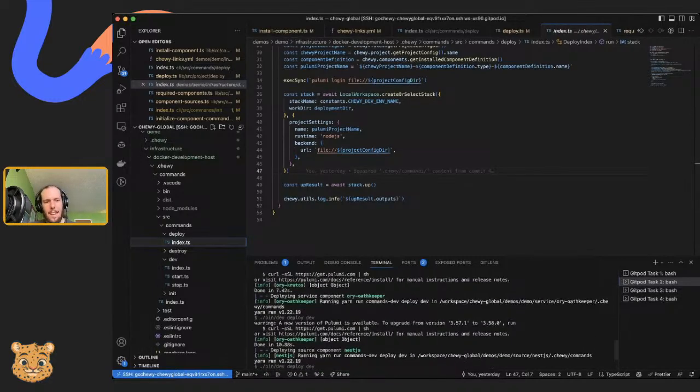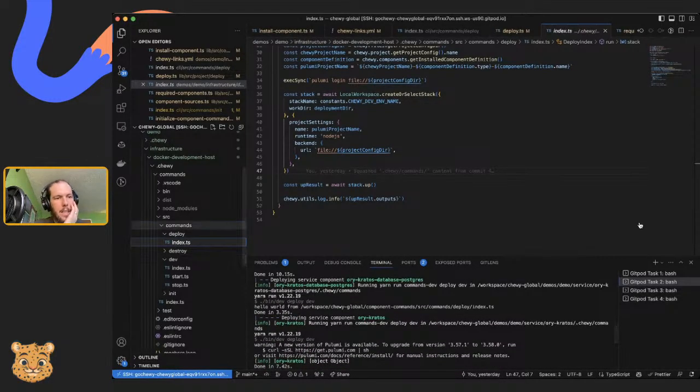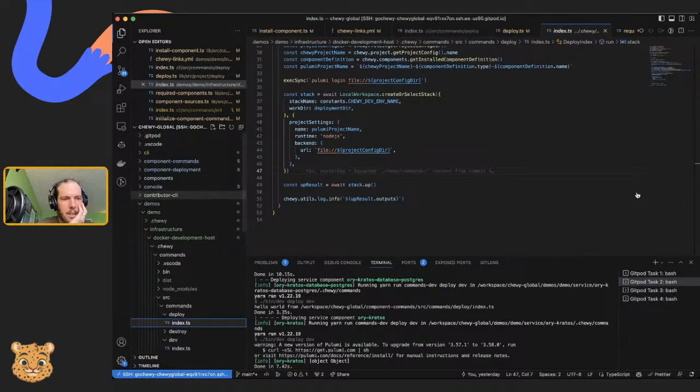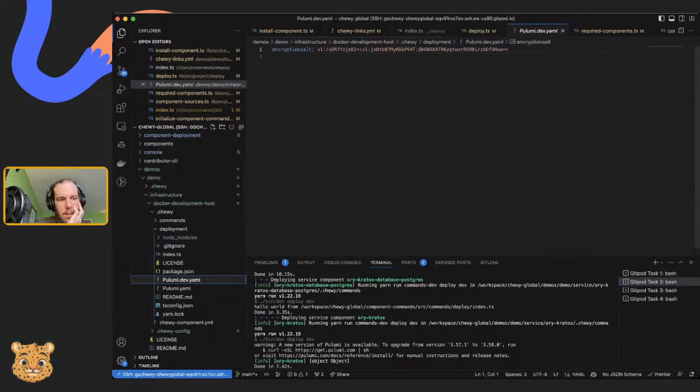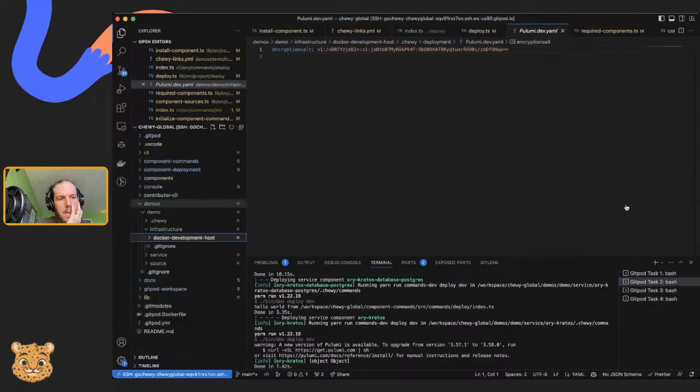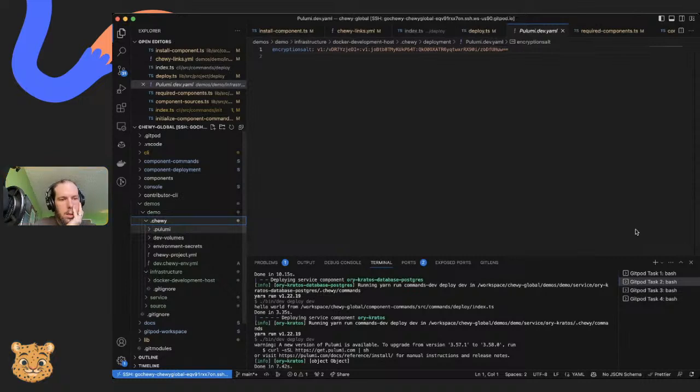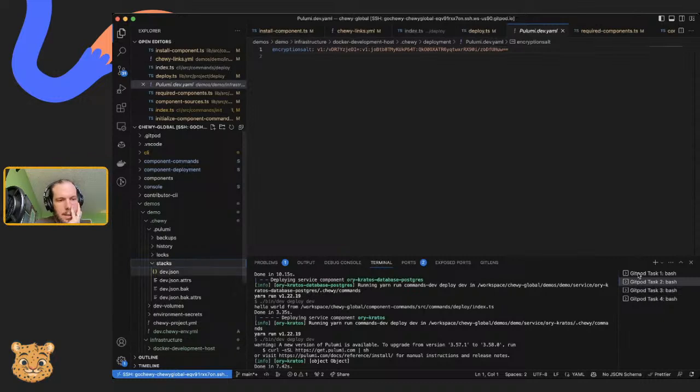So that did run successfully, didn't it? Let's see. Commands deployment. This should now have, yep, so it's got a dev stack for Pulumi. And if we check this out, Pulumi stacks dev.